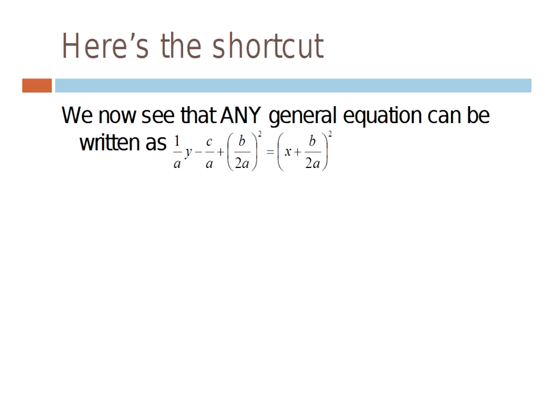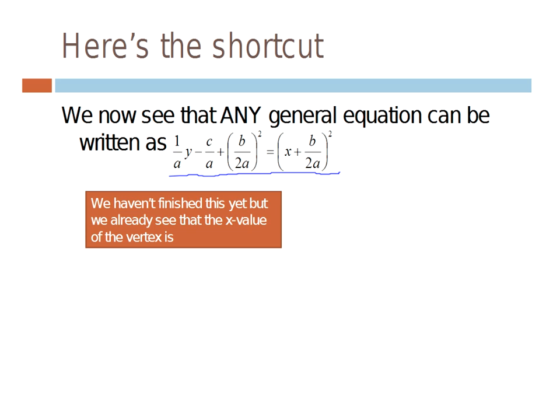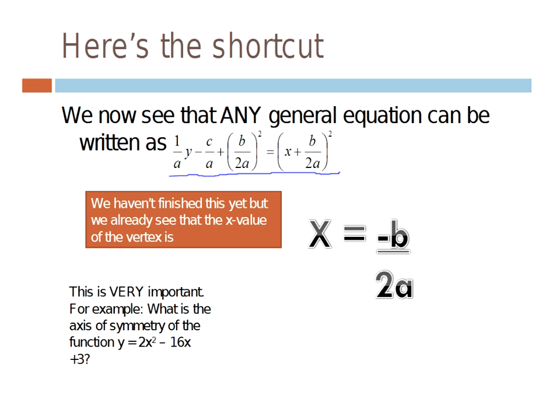So any quadratic that was in general form can now be written like this. Now this is not something you're going to memorize. I mean, look at that. What you want to recognize is that you can get the x value of the vertex. We see that the right-hand side is in transformational form, and that means the x value of the vertex is x equals minus b over 2a. I don't know how to find the y yet, but the x value of the vertex is x equals minus b over 2a.